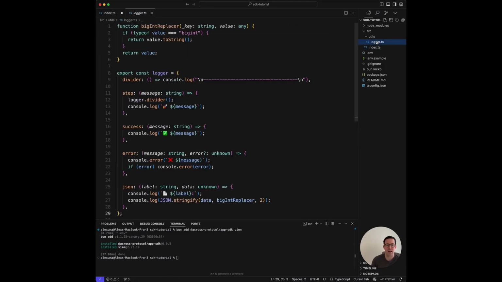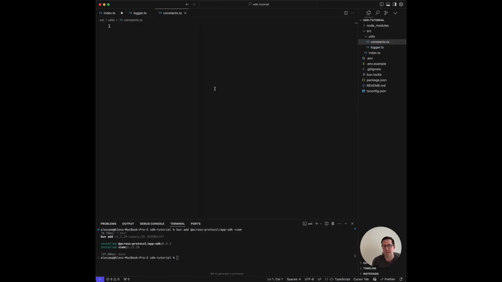But if you're actually building a large client or a large project, I think maybe creating a chain object so that you can specify a lot of this information is better.